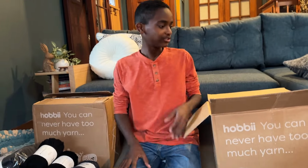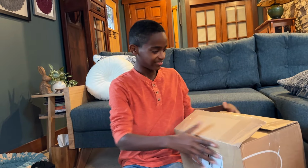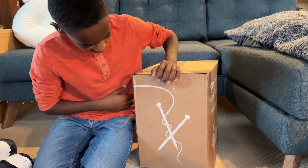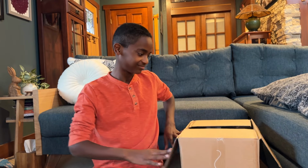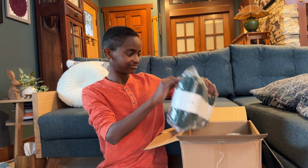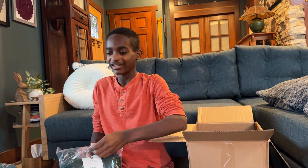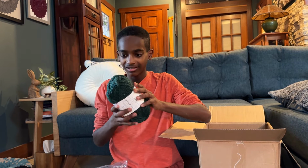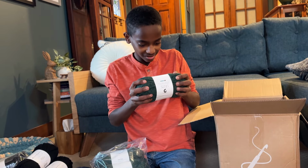And now we have 1 box left to go through. So I'll set this one to the side and bring this one over here. And then the other decorations on the box are, for example, a nice crochet hook with some yarn going through it, just Hobbii. And this one has knitting needles with yarn going through it. I'm gonna flip it around to the crochet hook. On top, we have some dark green Umami Tweed. I'm gonna open it up so I can get a closer look at the specks in this colorway, because I love a really nice dark green forest tweed. Oh, look at that. The specks are like a dark red on that. Oh, that's beautiful. That's really nice. I'm just gonna put all the Umami Tweeds right in a row.